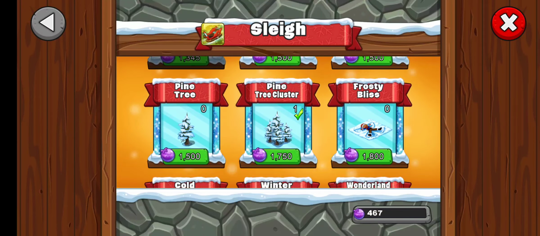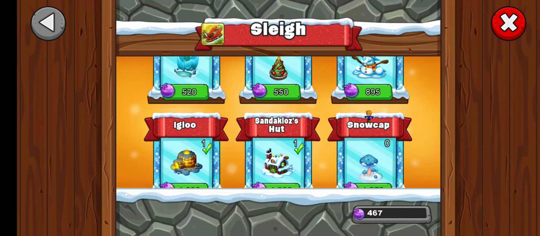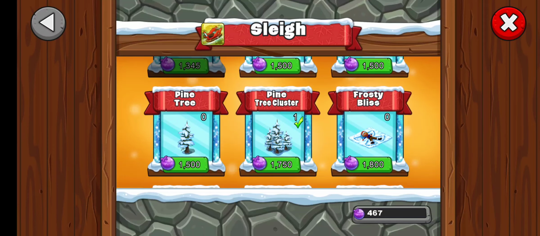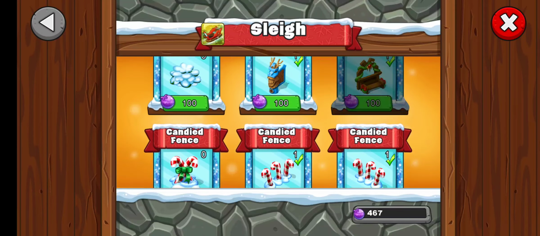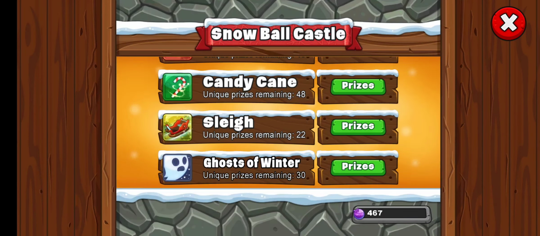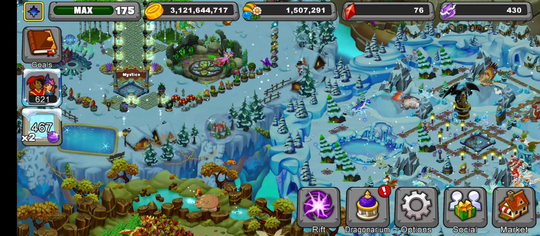Are you only allowed one? No, yeah, one. So, a pine tree cluster. And then the other, what is this one down here beside that pine tree? It is a pine tree, a singular. And then this one up here, guys, is a snowy fir. So, a pine tree and a fir, which one is actually bigger? Isn't the fir a big tree? I don't know. I'm actually curious about that, to be honest with you. I really am.